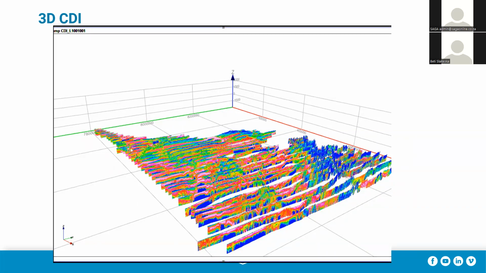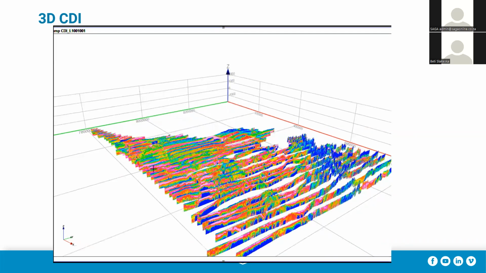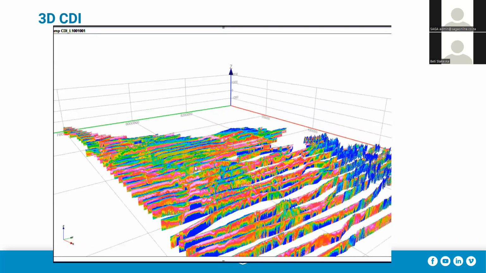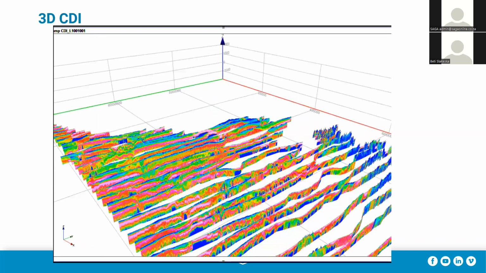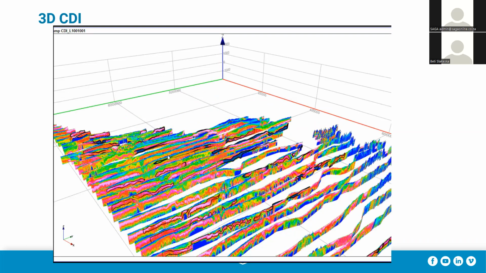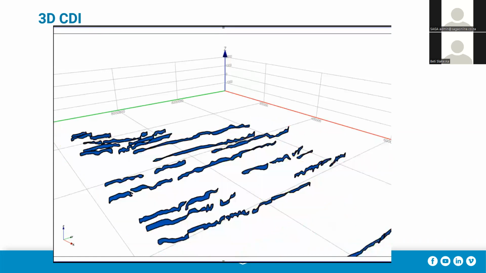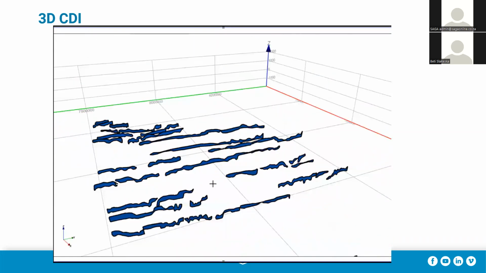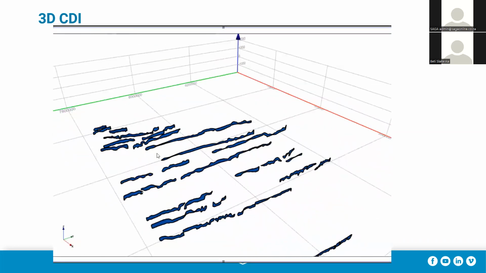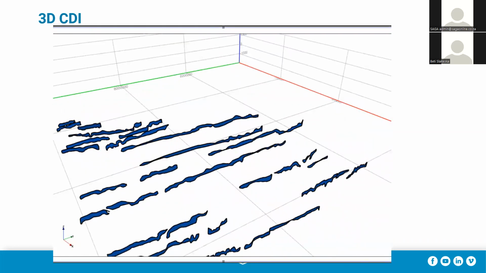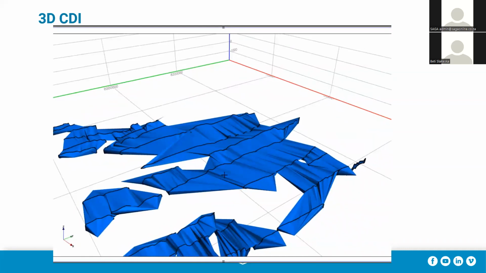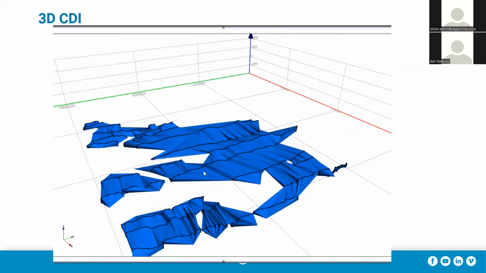So I'll just show you what I did with the features after that. The features that I created in the 2D sections, I could then bring into this 3D section. As you can see, they're all in the feature geodatabase. You can edit these on the fly as well. If you do adjust something on these in 3D, because you can edit in 3D, it will automatically change it in your feature database.